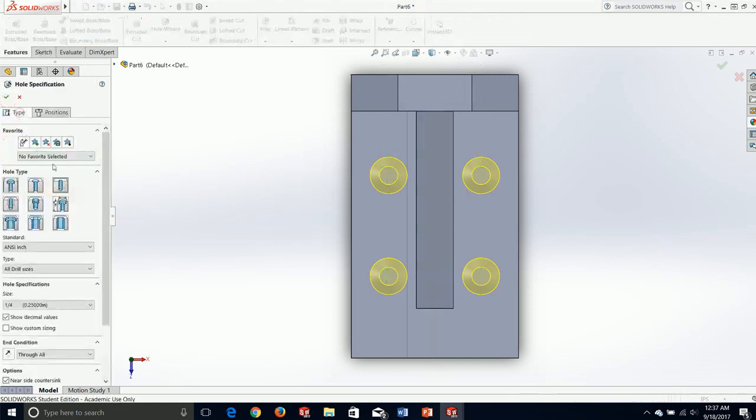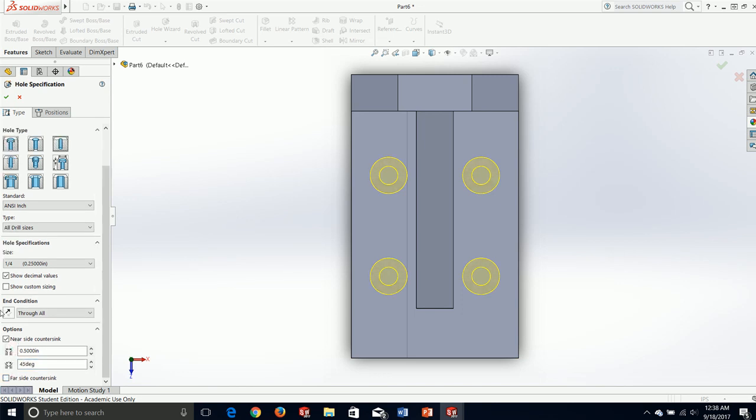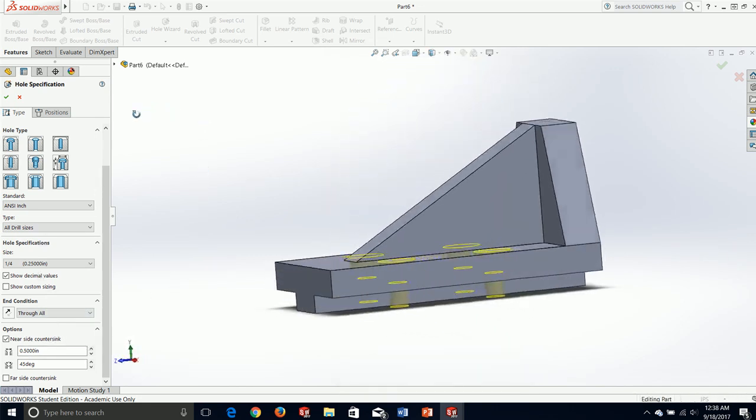Okay, hole type. So hole through all. I want 0.25 on the through, 50 here, and then 45 here. No far side countersink, through all, and I think that's what I want to see.